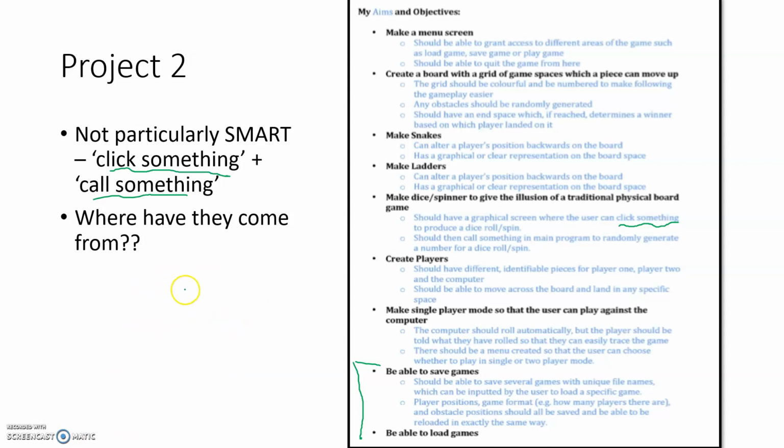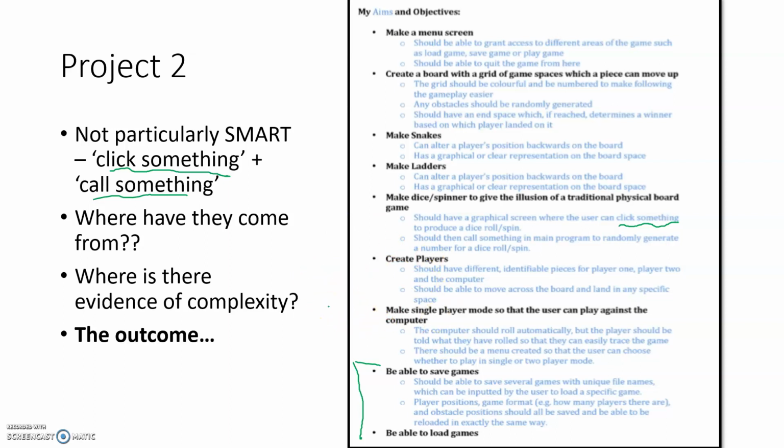Okay, so that's a bit of an issue here, and the other problem is maybe the evidence of complexity as well, and this is something that this project suffered from. The actual opportunity in the modelling section where they produced the flowchart, they didn't really demonstrate there that this game was particularly complex in any particular way, and none of the earlier research or the requirements kind of suggest that.